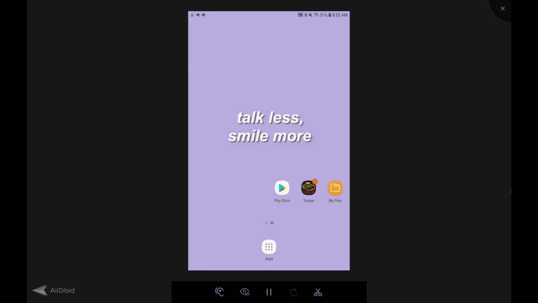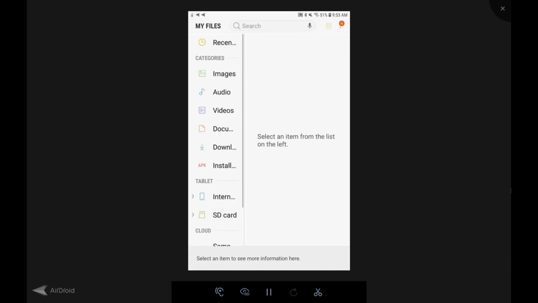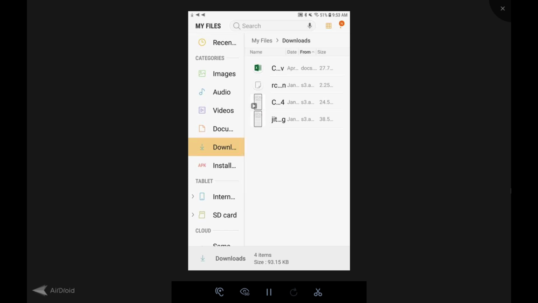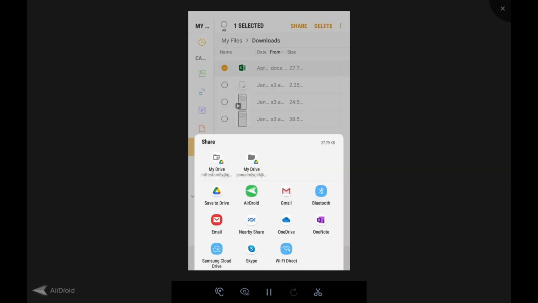After downloading the file, we gotta go find it where it went to. I just use My Files and then look at downloads, and right there at the top it is. So now important is you don't want to open the file, so you're gonna do a long press on it. There we go. Now it's selected. Going to share. The Torque app is not there.